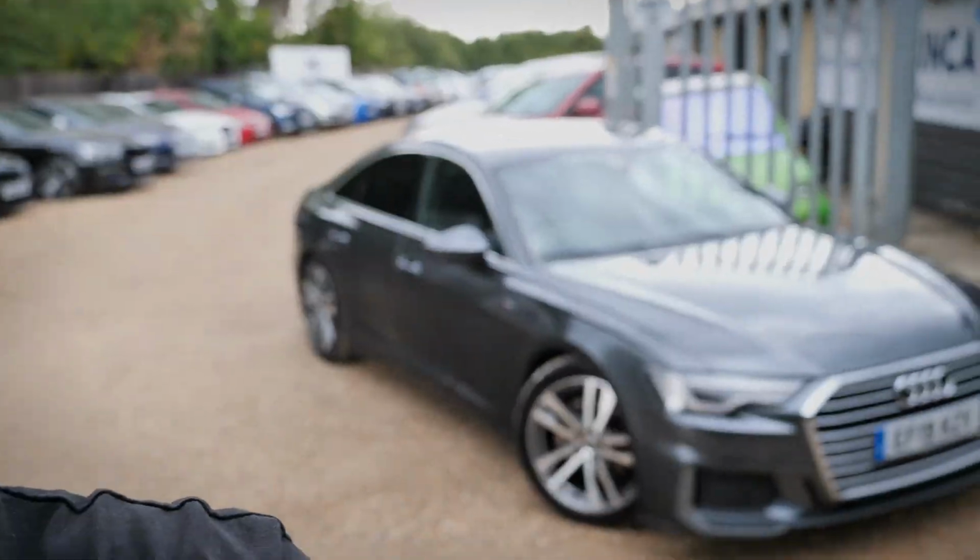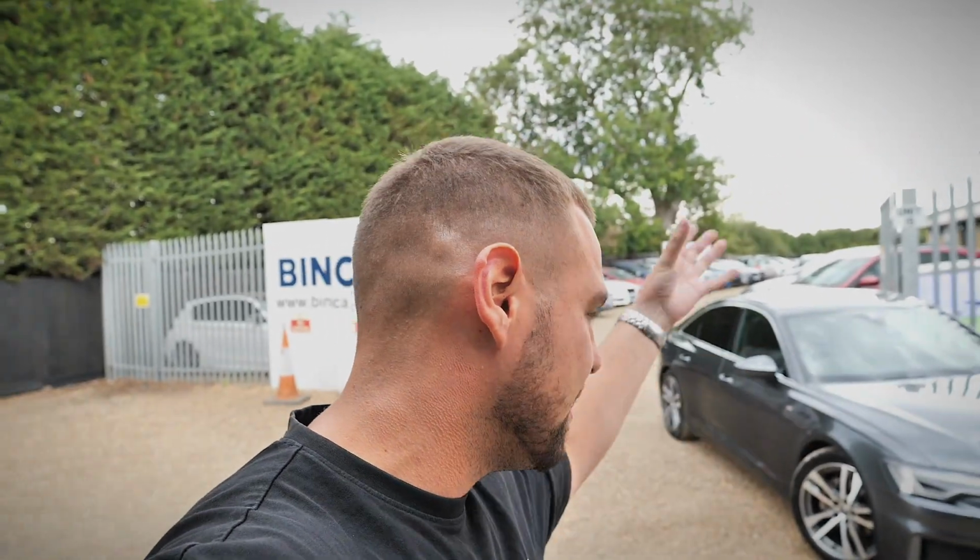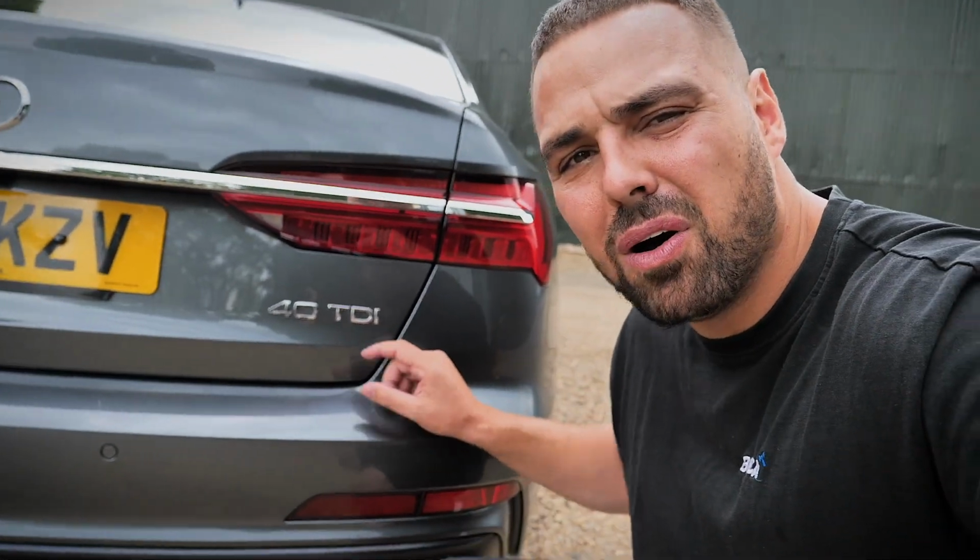Right, so behind me here I've got an Audi A6 40 TDI. I bought this car 6 weeks ago, man, and basically the day I bought it, it broke down, and I'll talk about that shortly. So that's one thing we're going to talk about in this video, the situation with it breaking down. Secondly, we're going to do the usual stuff, walk around it, talk about Audi A6s, go for a drive and do draggy times, and then third and finally, this 40 badge on the back of the car. What does it actually mean?